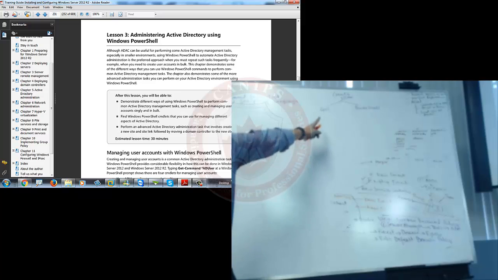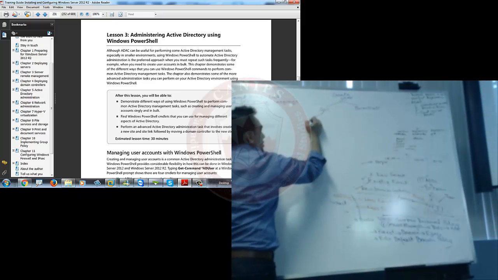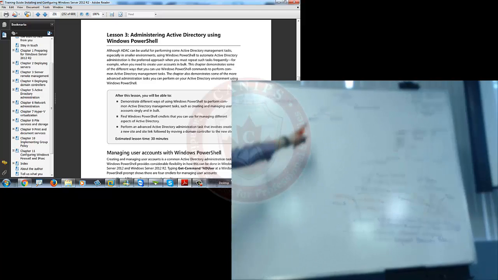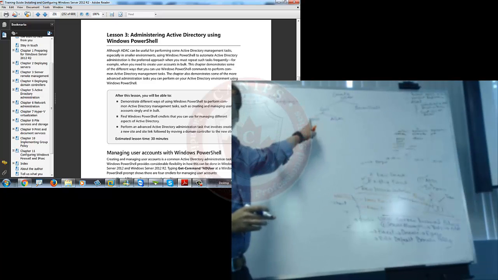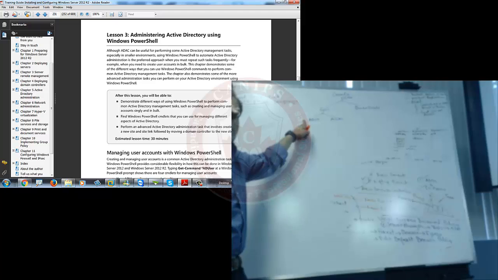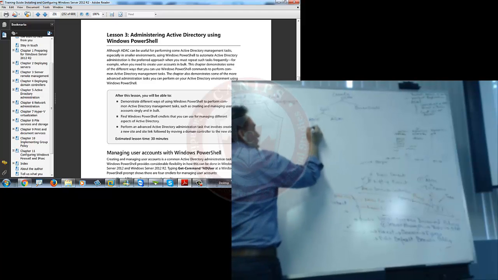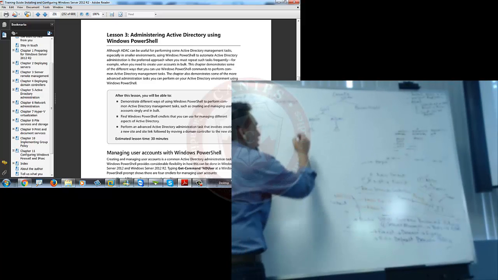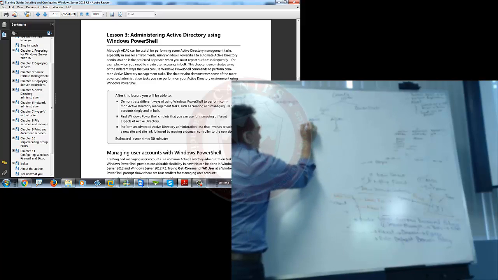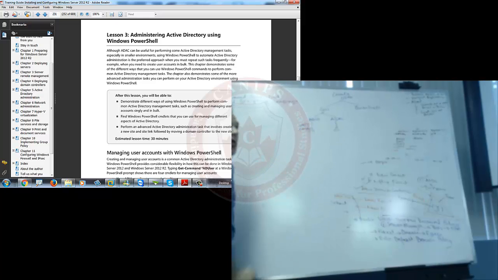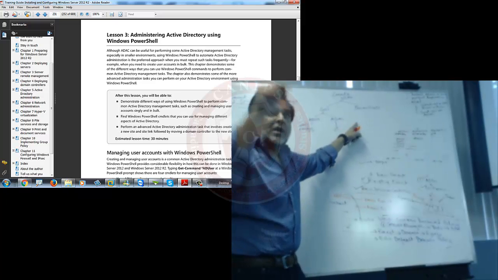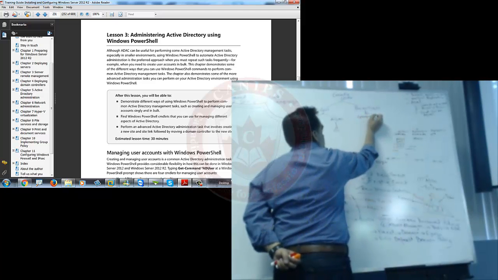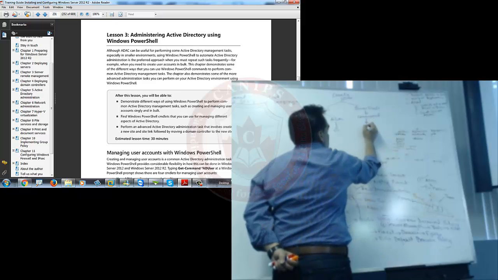Now through the GUI, how many ways can you create a user? You can create it from ADUC or ADAC. You can create users from both places. ADAC is an easier way of doing it. All you need to do is go into your domain, right click, create a user, and you just created a user. But here you do need to do a few clicks, maybe 4 or 5 clicks. But guys, with PowerShell, just one command and one enter, you can create the same user.